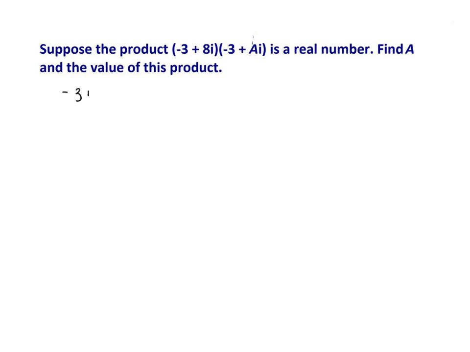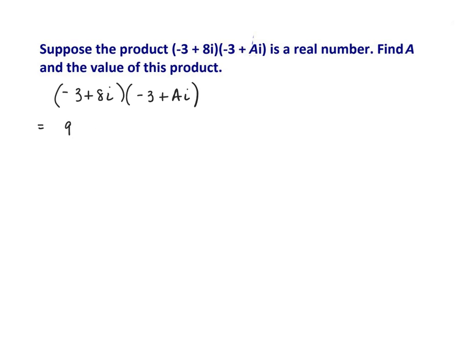Okay, a little bit of a problem here. Now we're going to solve and find a, given the condition that the product is a real number. And what that tells me when I'm starting this problem is that my imaginary part has to equal 0. It has to go away.